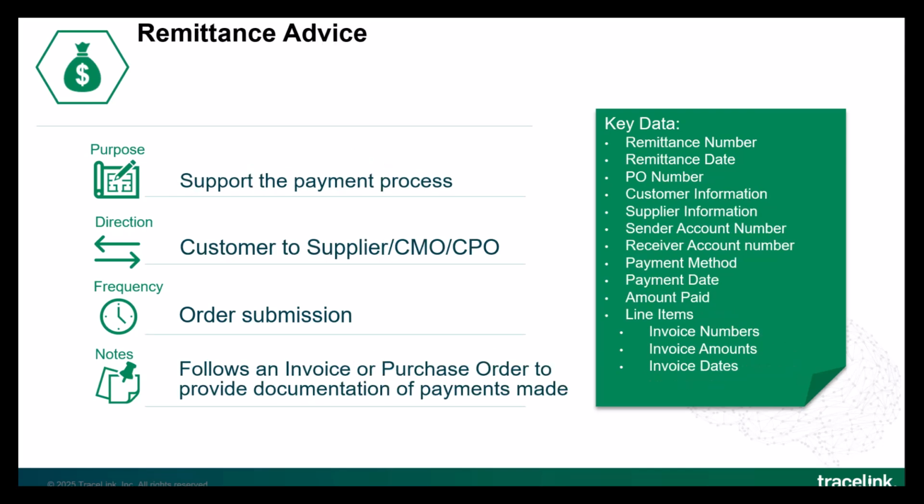The buyer just made a payment, and now they need to let the seller know exactly what was paid and why. That's what the remittance advice does. It's not just a payment notification, it's a detailed breakdown that clears up exactly which invoices or purchase orders were settled. By digitizing the exchange in Mint, buyers can easily streamline their accounts payables process, while sellers can quickly see which invoices have been paid and for how much. Sellers can reconcile payments faster, identify discrepancies instantly, and keep their accounts receivable on point.